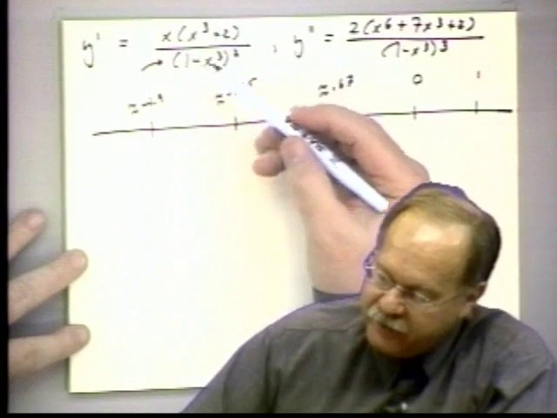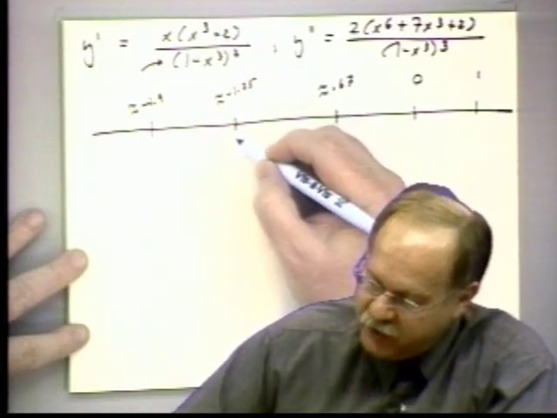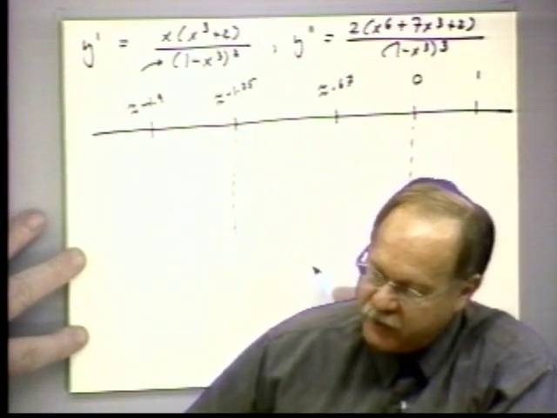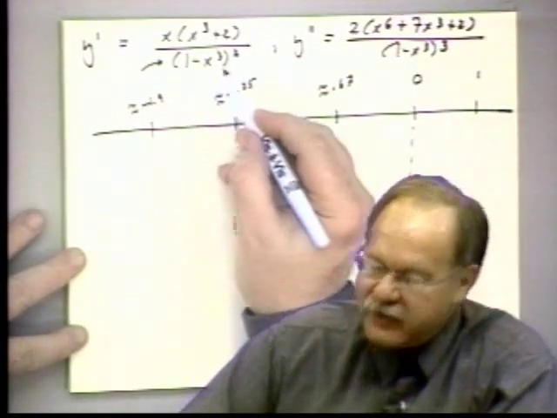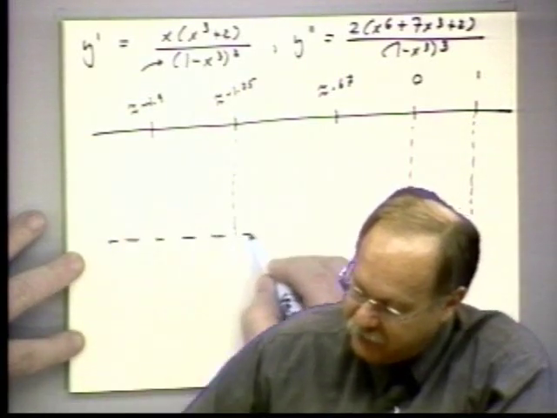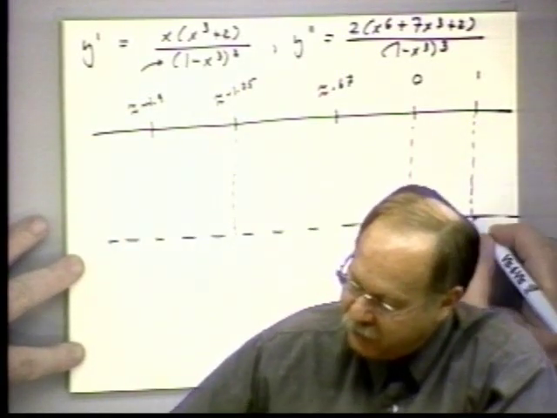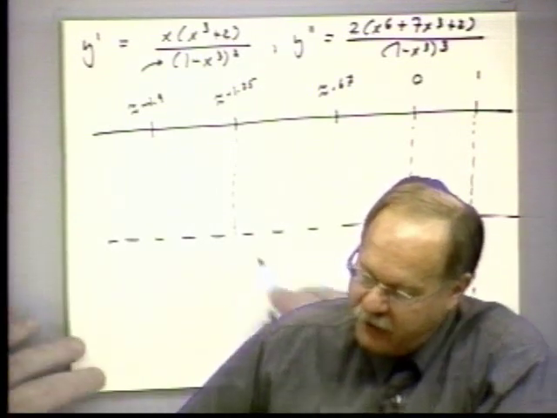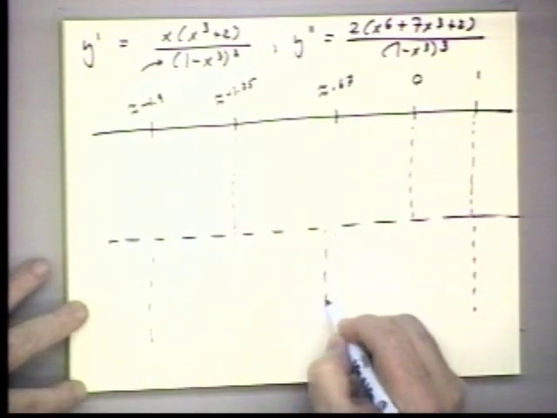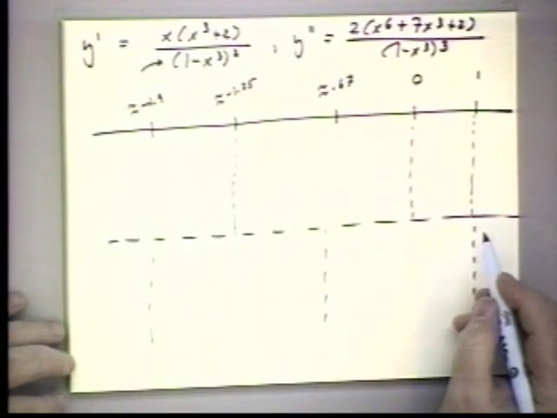For the first derivative, it was this cube root of 2, negative cube root of 2 that we were interested in, and 0. So those are the two markers there. And remember, it wasn't defined at 1, so that's going to affect both the first and the second derivative. So I'll bring that 1 right on down. Then for the second derivative, it was these other two numbers. And so now we're set up to build our chart.